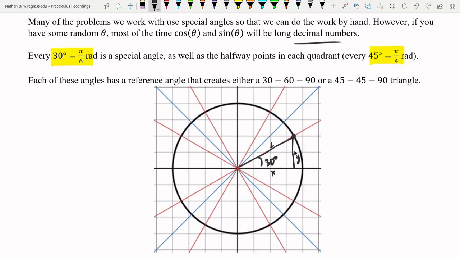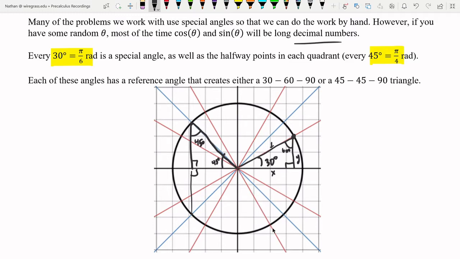Okay, this creates a 30, 60, 90 triangle. And we can already use the definitions we've learned for those. The blue lines, I'm just going to use this one, but you can do it for any triangle. Drop it straight down, or straight up in this case. Doesn't really matter. You're going to get a 90-degree angle. And this is 45, which means this angle here has to also be a 45. And here we get a 45, 45, 90 triangle.